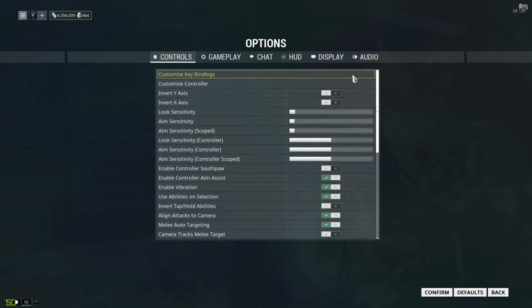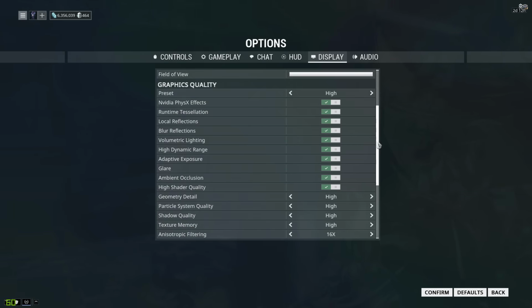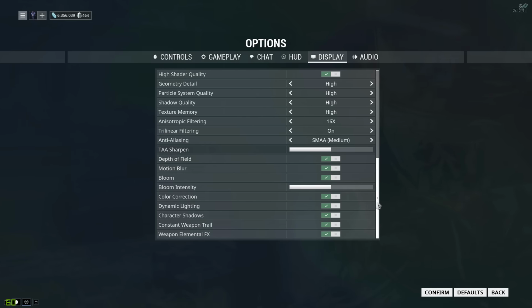If you go into options and display, you can see that I'm playing at 1080, I am playing in borderless windowed mode, and I have vertical sync on auto, which locks it down to 60. Overall, I'm using the high preset, so everything is pretty much maxed out with a couple of tweaks.